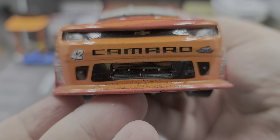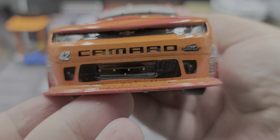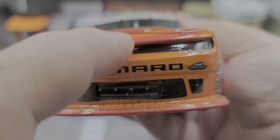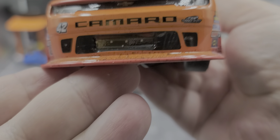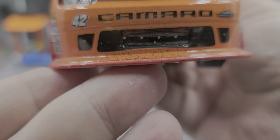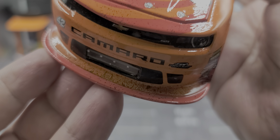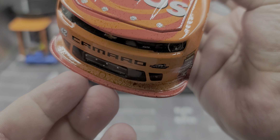Going along to the nose, we have 42 Camaro, Turner Scott Motorsports. It is hard to see but there is a Chevrolet logo in the center of the headlight detail. All the detail down here on the splitter and lower grille — there's the tire rubber, hopefully it shows up on the splitter.